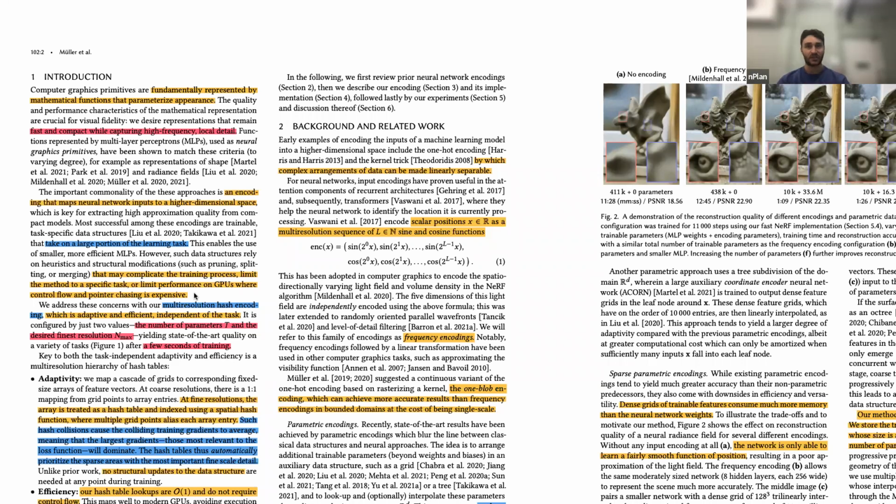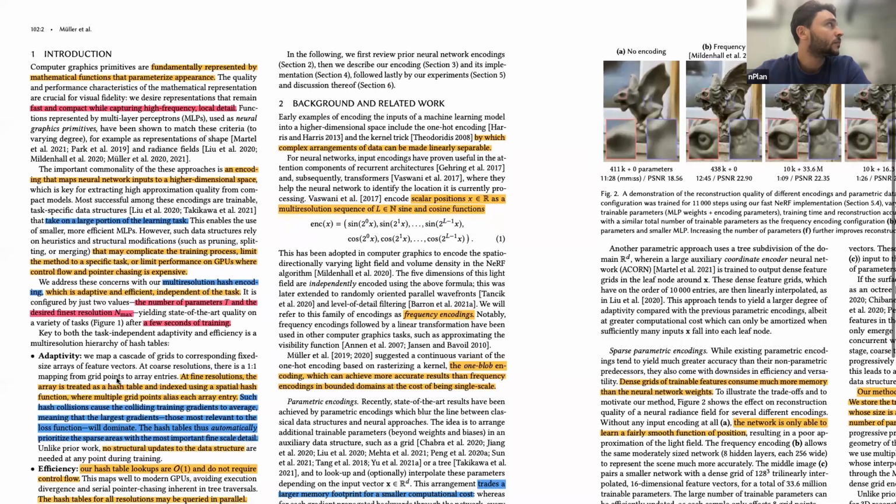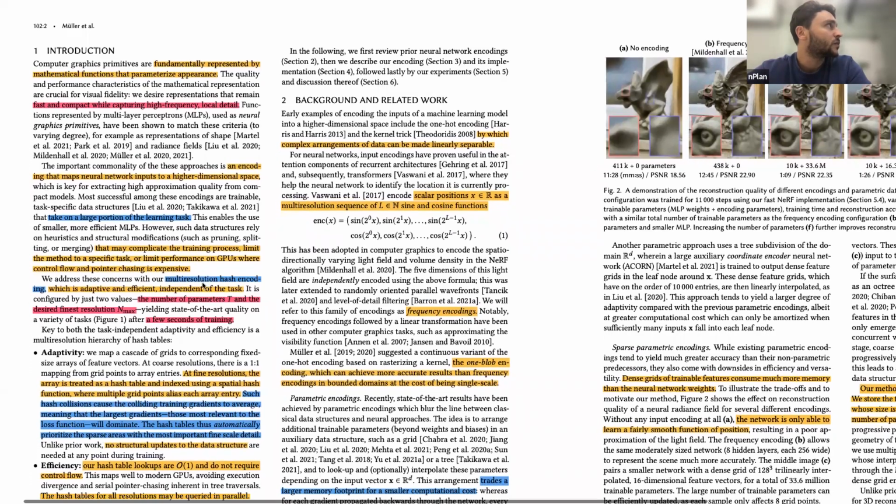In essence, there's a lot of details which are in the previous papers. For example, there are other papers that use hash tables, but they have to do things like manage control flow, which I've looked up a little bit, but didn't really look into. Or they have to modify the structure of the hash table during training, which is another complication, whereas here it's just you choose two numbers, you get your hash table, and it works. And yeah, that's what they say over here.